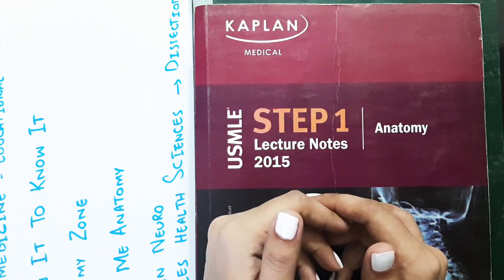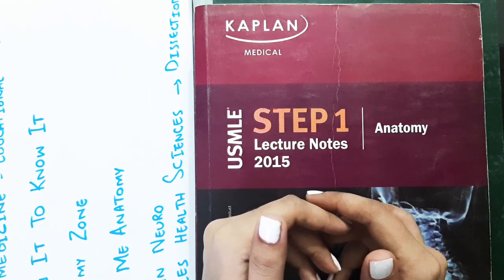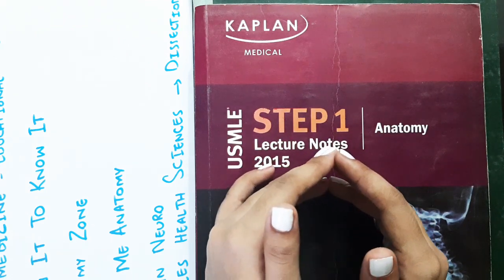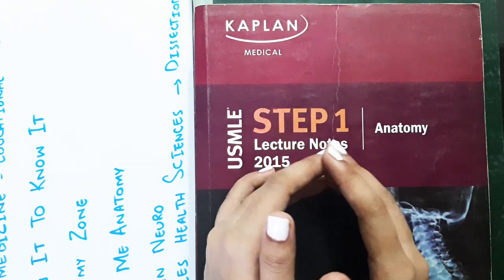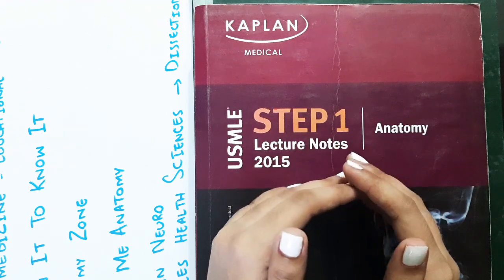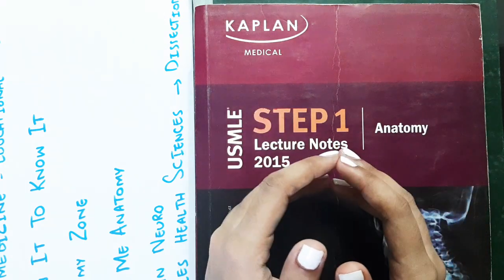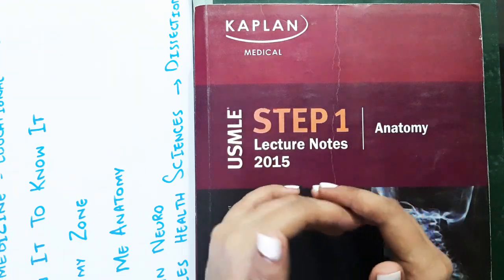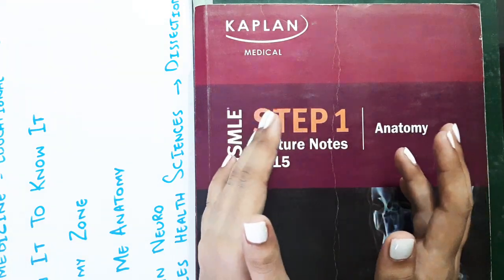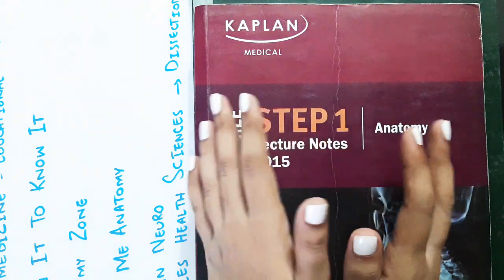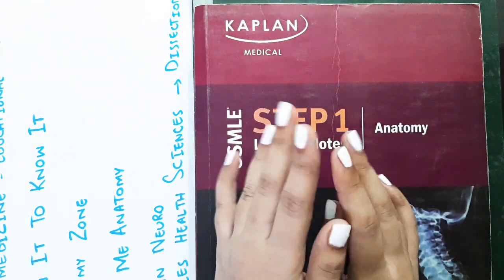The second thing is that I do not recommend you using a textbook as your primary resource for neuroanatomy, because it's such a complicated and such a wide subject that you need to have a holy grail video resource for this subject, at least for neuroanatomy. So this video will be divided into three parts.